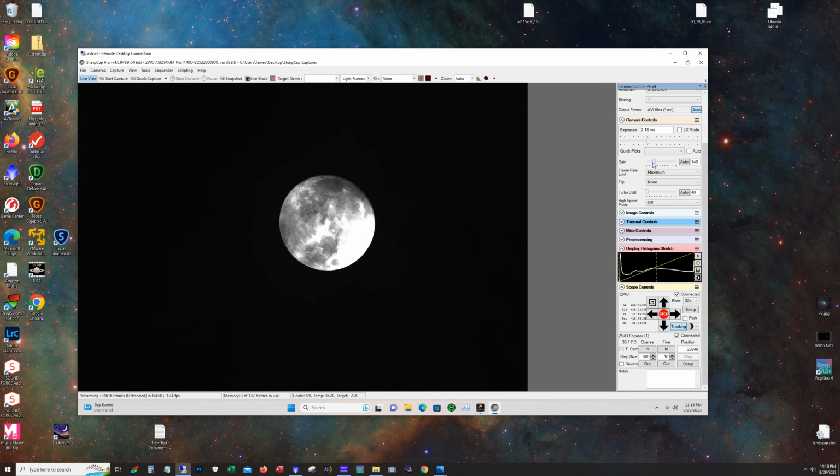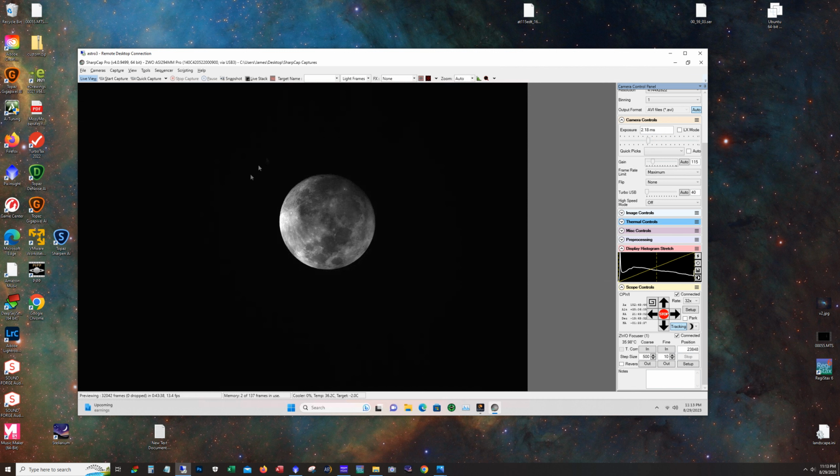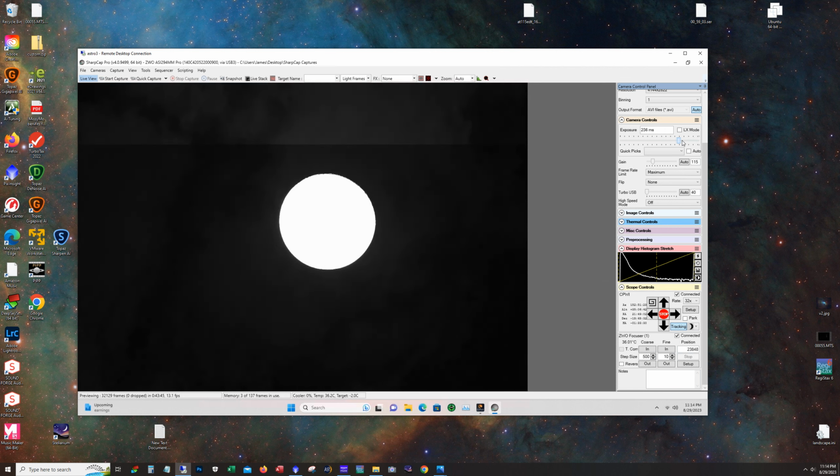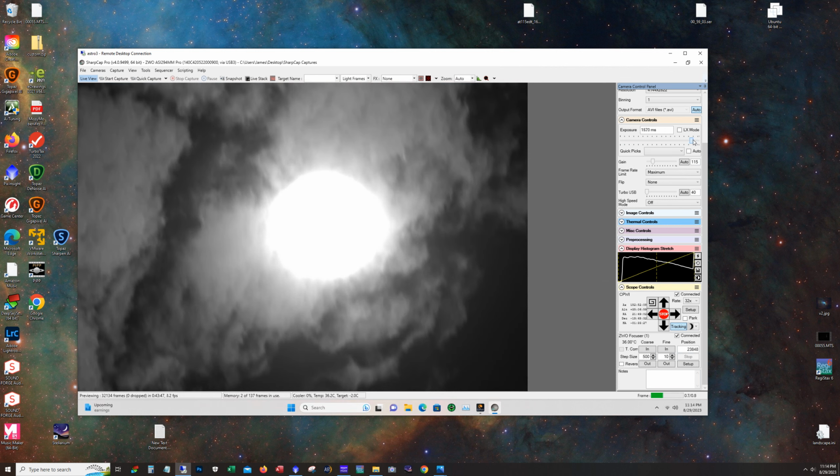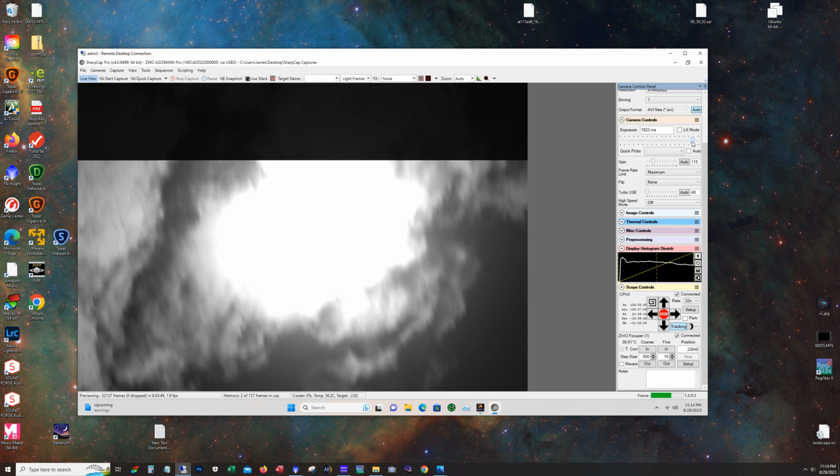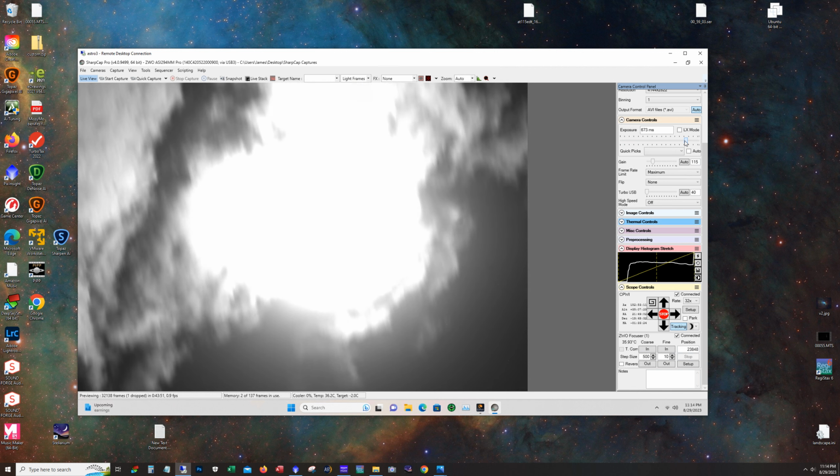Now, stars are extremely faint. And for me to get a good look at a star, I would have to increase the gain significantly. Not just the gain, the exposure as well would have to be much longer. And if there are any stars around the moon, which I'm certain there are, I'm not going to be able to reveal it, even if the clouds were not here, because look what happens to this screen here.